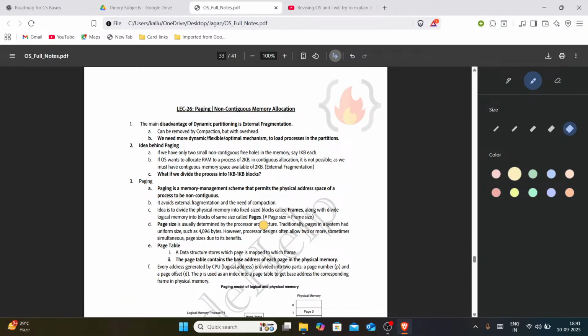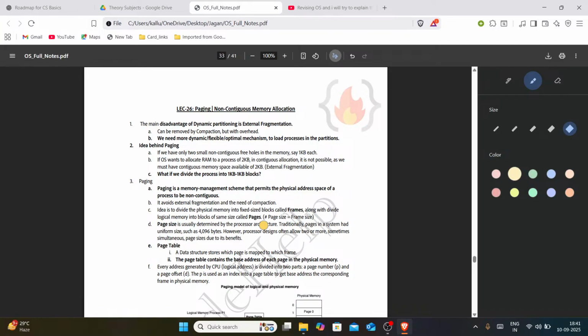I was thinking paging means making the process into small chunks, dividing the logical address space of a process into smaller pieces.